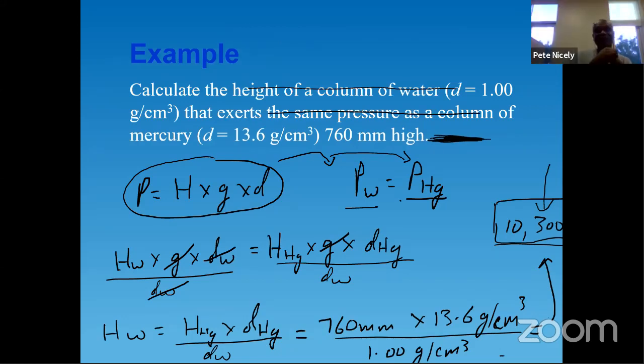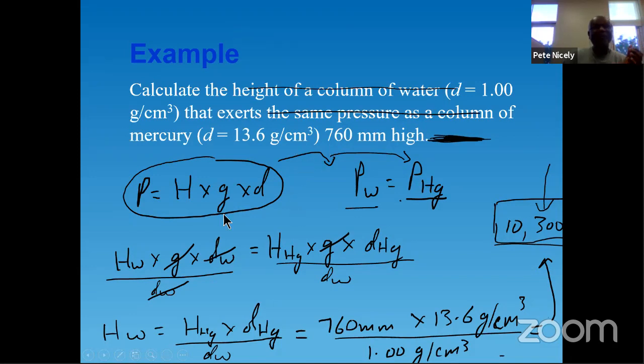Okay, now, please forgive the scribblings here. I did this while recording a video. But I want us to look at this example, and this example is very important because it explains why mercury is the liquid of choice and not water, for example. I mean, water is much less expensive than mercury. And therefore, based on cost, one would be tempted to ask, why don't we use water in instruments such as the manometer or the other instrument?